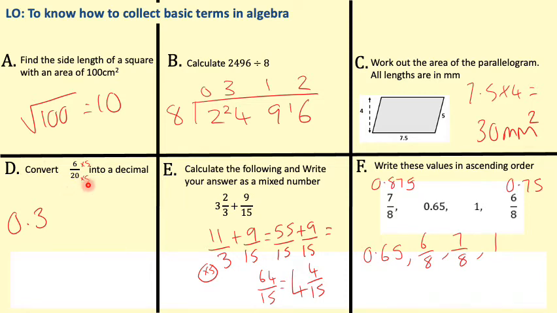Convert this to a decimal. Now, me personally, I like to do what the person that answered these did. So I would get my denominator to 100. So I know if I times 20 by 5, I'll get 100. To keep the fraction equivalent, I also have to times the top by 5, and I get 30 over 100. Do the division, 0.3.